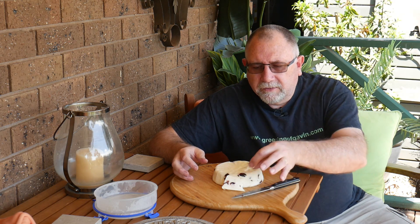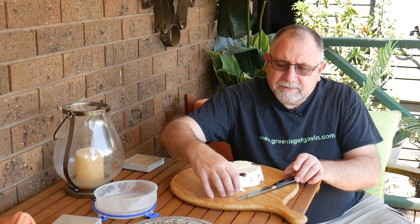This is a lot moister than I normally make queso fresco. I pressed it an hour less — instead of six hours I pressed it at five hours — and really not as much pressure as I would normally use either. But absolutely delicious. As a fresh cheese, I could have eaten this fairly straight away, but I chose to put it in the fridge overnight and chill it. It does taste very nice chilled. This would be one of the few cheeses that I would not bring back up to room temperature — it's just as tasty cold. Very nice indeed.